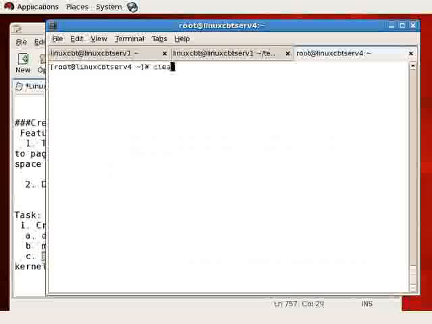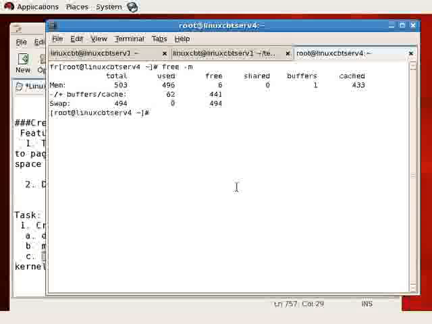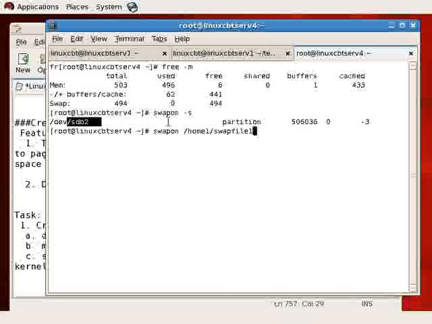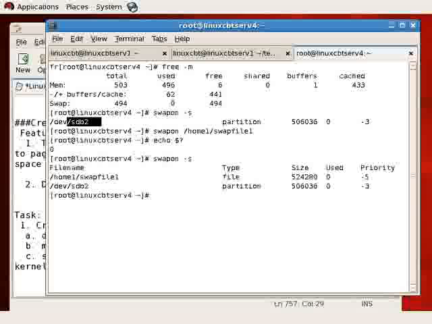Now before we enable swapping, let's confirm the existing swap space. free -m is one way to do it. This tells us that there's about half a gig of swap. swapon -s reports on the devices that currently constitute swap. So sdb2 is the lone device. Now we're going to throw a file into the pool by using swapon /home1/swapfile1. We'll echo the exit status. It looks good. And then we'll re-execute swapon -s.